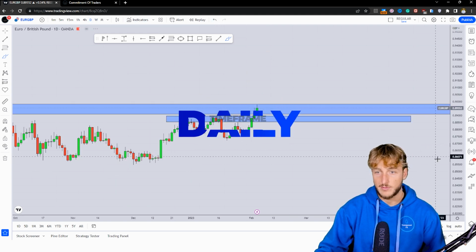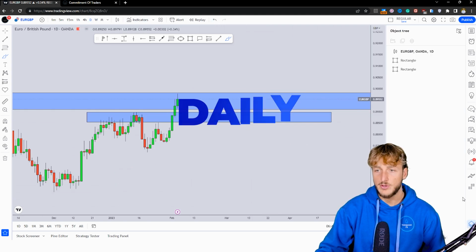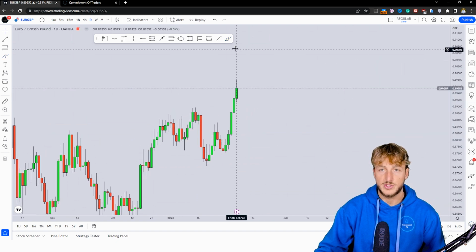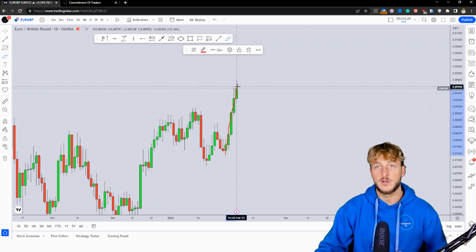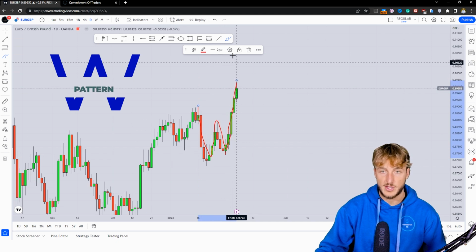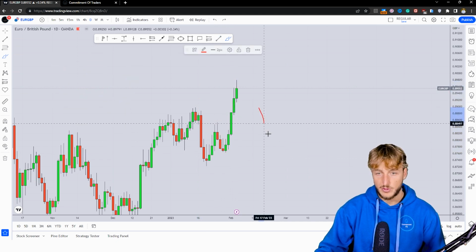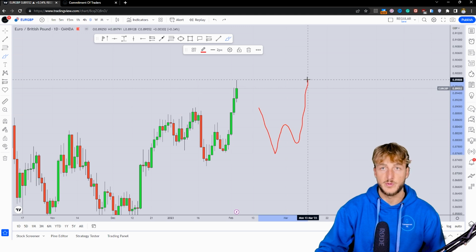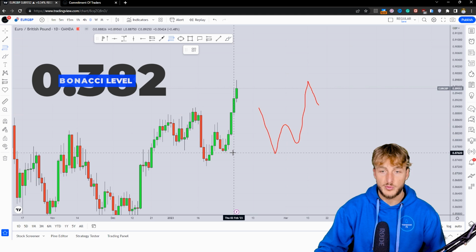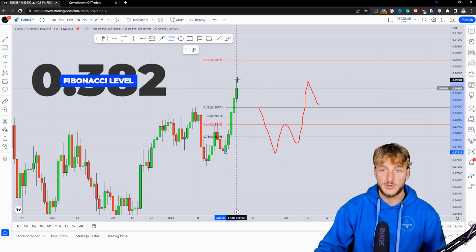Going down on the daily time frame, what do we see? Now here on the daily, price action is quite clear. We have a market which, in creating this move to the upside, so in creating this bullish impulse, has now also printed an overextended W formation. Now, in general, after the creation of an overextended W, what you would expect is for the market to create a correction at least to the 0.32 of the Fibonacci taken on the daily impulse.